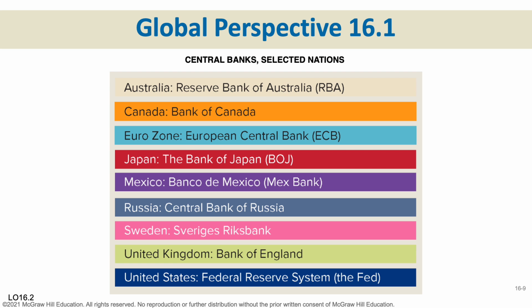This is just a different name for the central banks. We call ours the Federal Reserve. We talked last chapter about, well, I guess 2 chapters ago about why that is. But ours is the Federal Reserve, set up in 1913. Austria calls theirs the Reserve Bank. Most countries just have like the Bank of Canada or the Bank of Japan or the Bank of Mexico, the Bank of England. But a few other countries do use the term Reserve Bank.